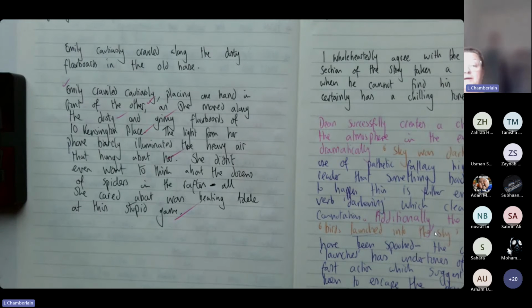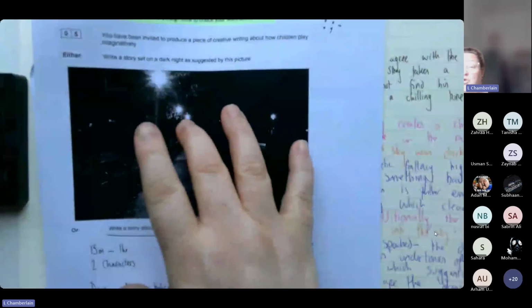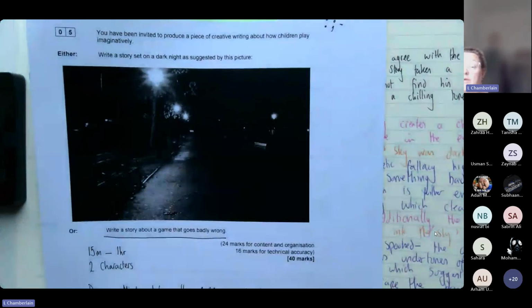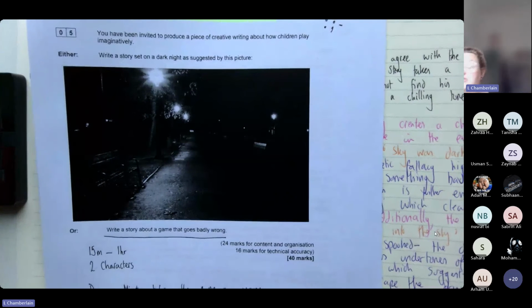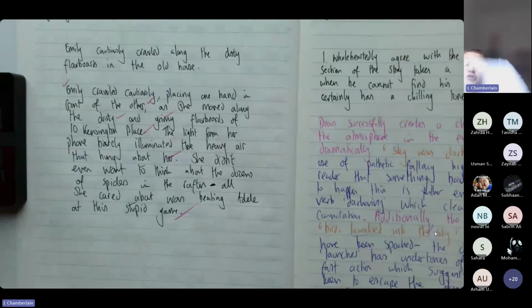Couple of warnings about this section. Again, there has been some bad advice floating around on social media that may suggest that you can take a story in your brain into this exam with you and simply write it out. That's not the case. If, for example, you've planned a story about kids playing on a beach or a description of a beach, and this is your image, that description is not going to match either one of these prompts. And since last year, if you produce something that does not match one of the prompts, you will be marked down, you will be penalised.